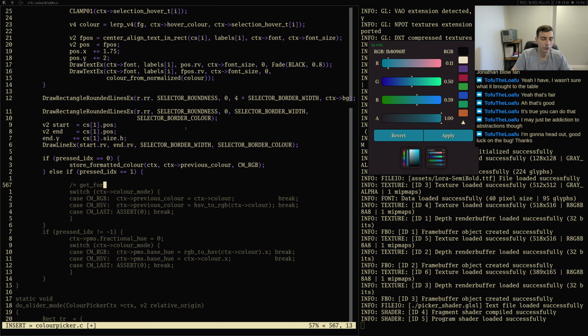This is get formatted color HSV. RGB again, sorry.